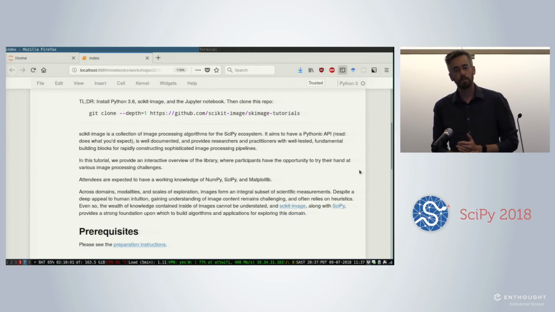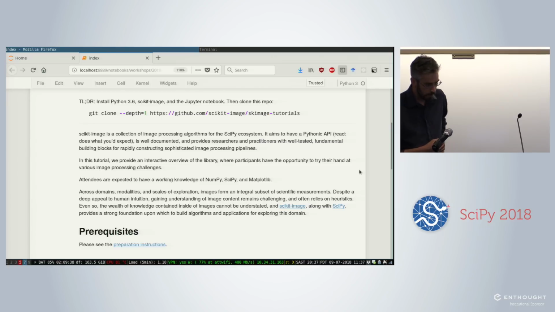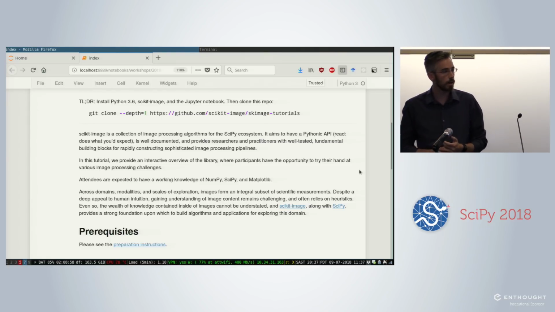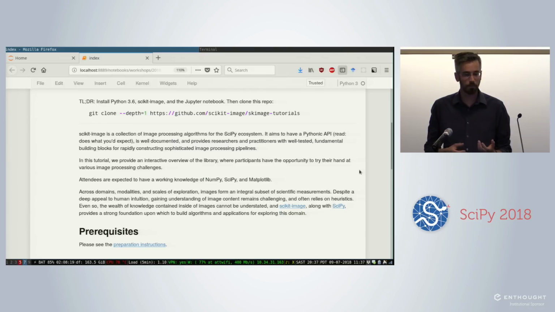So usually we go into a little bit of detail about what scikit-image is and what it's used for, but I presume most of you know that since you're in this tutorial. So all I'll say is that images are all around us. It's a very common modality of imaging. There are very rich ways of acquiring images nowadays. The instrumentation is improving drastically every day.